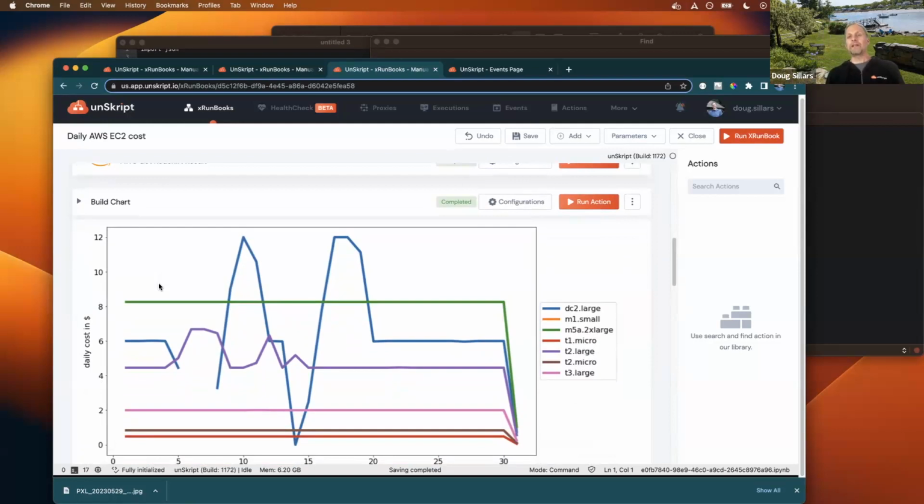It wasn't a big deal. However, if it had been an unexpected cost, these runbooks would have caught the issue, and we could have remediated it within a day or so, instead of finding out on June 1st that there was a huge change in price. So these are early alarm systems that you might have if you're worried about costs, to look at the way the team is using your AWS environment to make sure that your costs aren't getting out of hand.